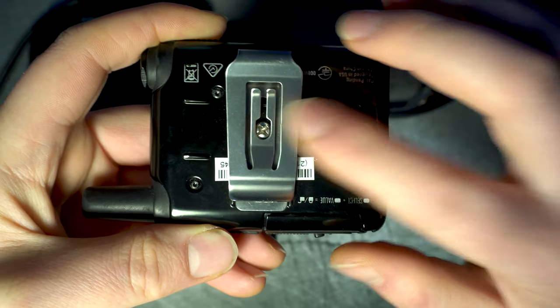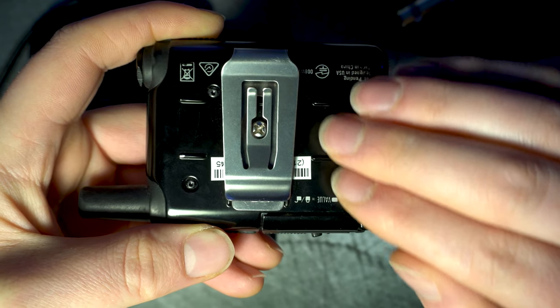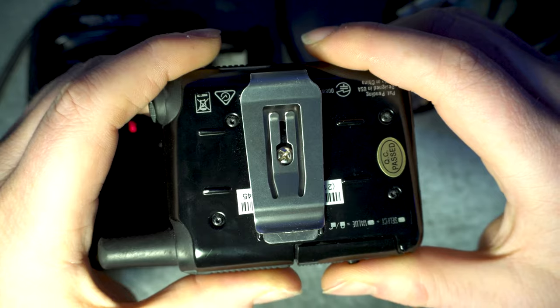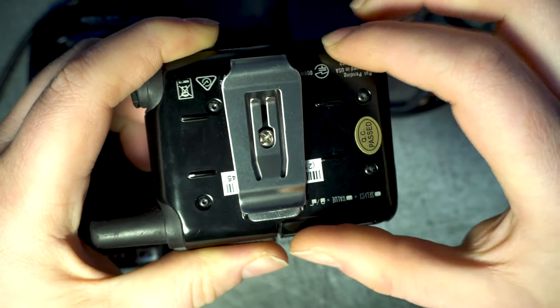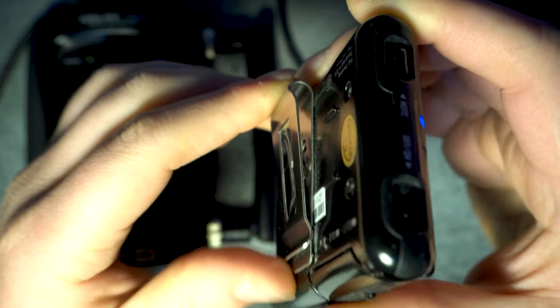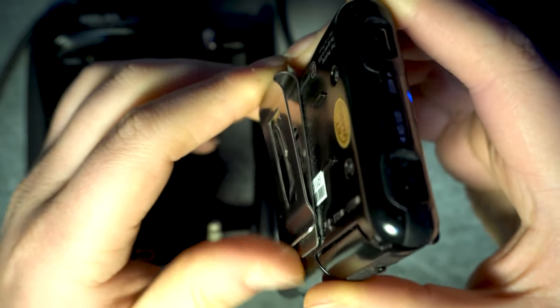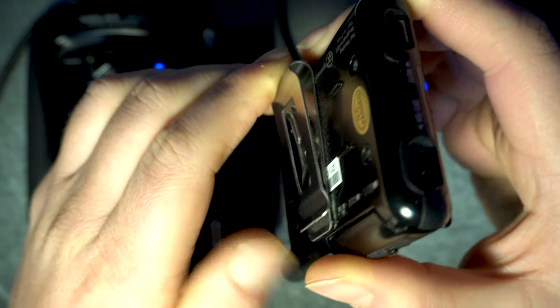Finally, there's an all metal clip held by a screw on the back, as opposed to the plastic one on the G30, which did have a tendency to break off unfortunately. You can actually change the orientation of the clip simply by unscrewing the screw and repositioning it. Luckily this feels nice and sturdy and has never slipped from my strap — so once it's there, it stays there.